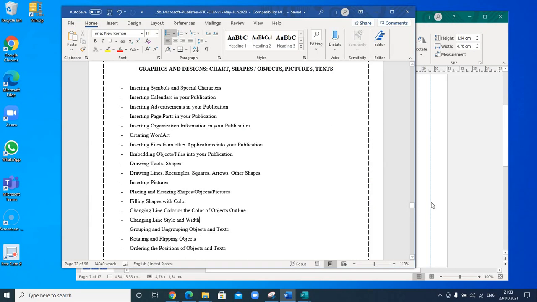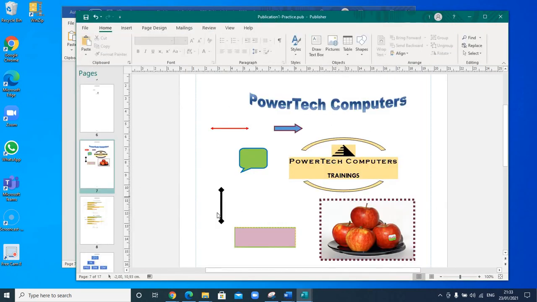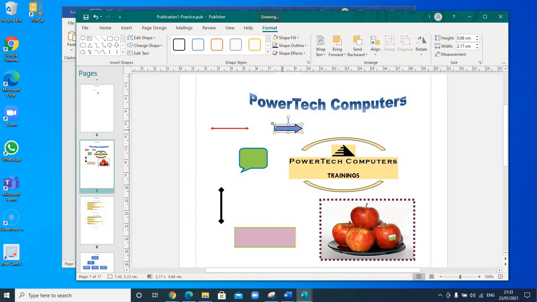Rotating and flipping objects. To rotate any object, you simply click on it. The easiest way is that whenever you click on an object, there's always a handle you can use to rotate that object. For example, let's take this one. Apart from these handles here, the one that is external, you see when I point to it, the rotation symbol. If I want to rotate it, I can simply click and hold my mouse, so I don't release it, then turn in the direction I want, and when I'm okay with that, I can release the mouse. I'm going to try it now.